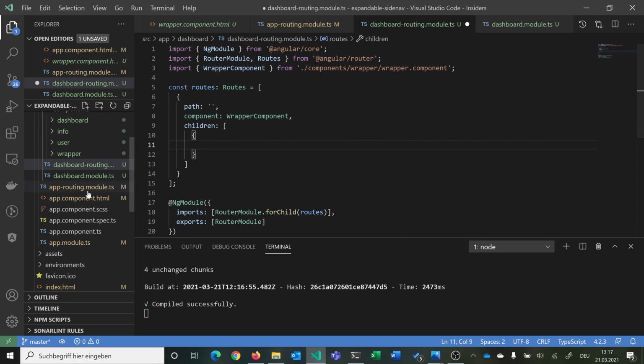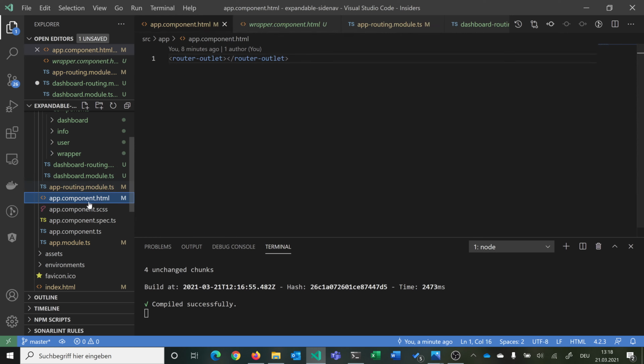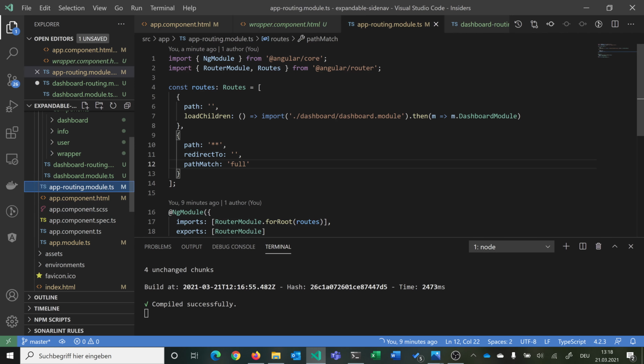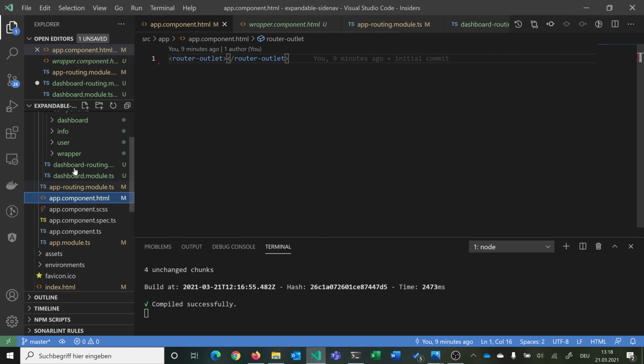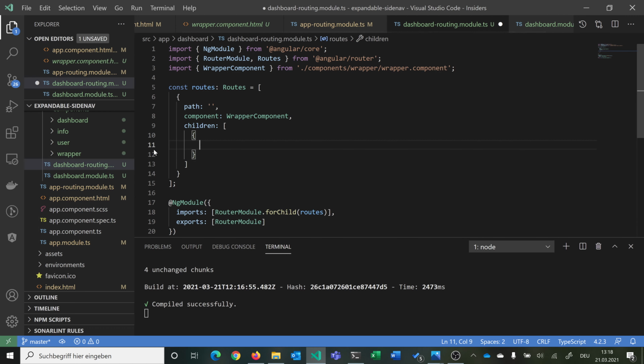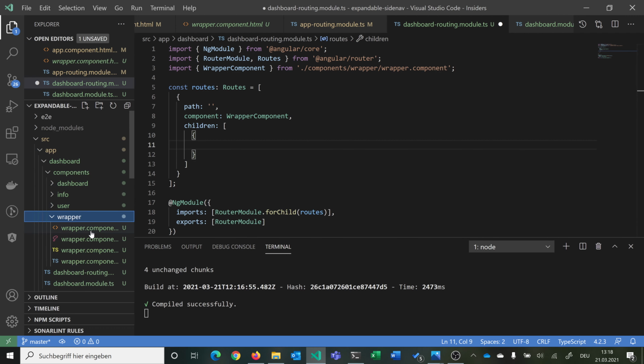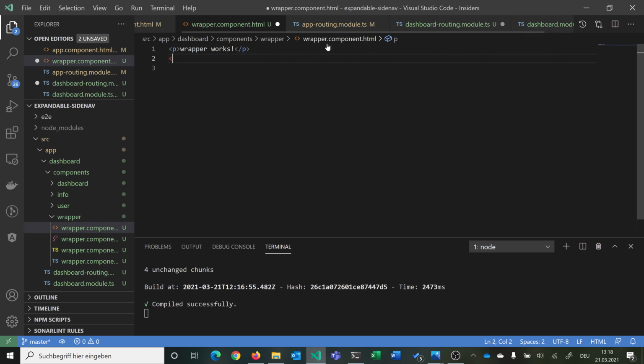Like before, where we rendered everything that was sitting here, the base route, so everything that was displaying the dashboard module inside our router outlet, then we will have here in our wrapper component some stuff, and we will also display our router outlet, so whatever route we are hitting.